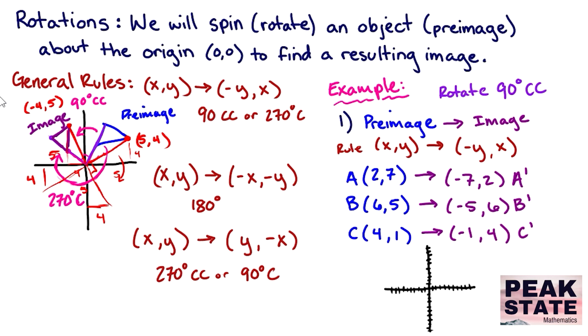As I'm building the sketch here, I'm going to plot my points. Where did it originally start? I'm looking at (2, 7), (6, 5), (4, 1) for my triangle ABC. And then I'm going to plot those points for my image. After rotation, I've got A prime at (negative 7, 2). And if I take each one of these, just like we talked about earlier, it's 90 degrees off. I'm demoing that here real quick with C prime. That (4, 1) clearly becomes (negative 1, 4) when we go 90 degrees. B prime goes to (negative 5, 6). And our A prime is over there at (negative 7, 2). And there you go, that's your example. Hope this helps. We're going to look at a few more in full speed.